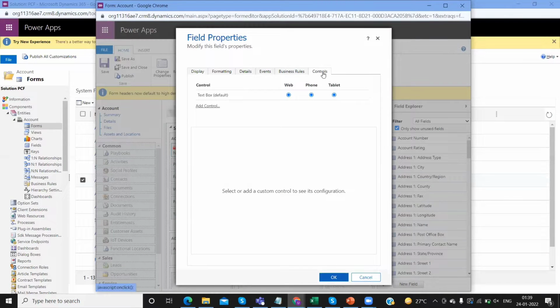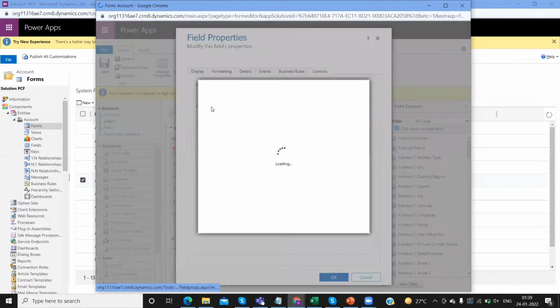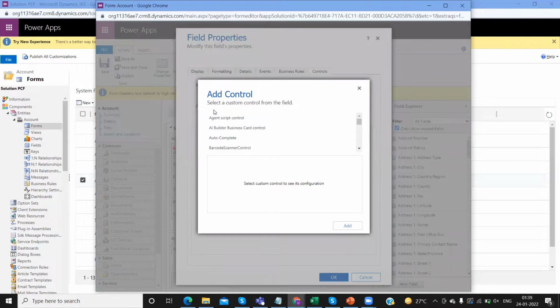Here is the controls tab, and you can add a control. Here it will show all the different types of PCF controls which are supported for the field. So this is the list of controls the single line of text data type will support.